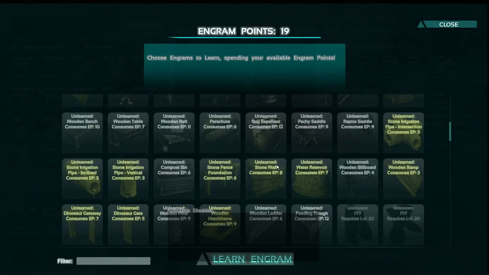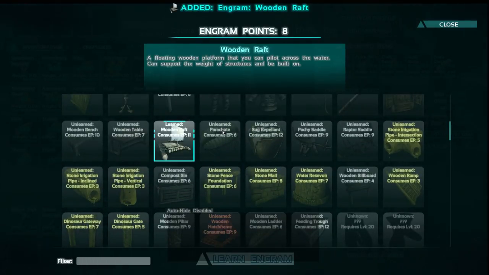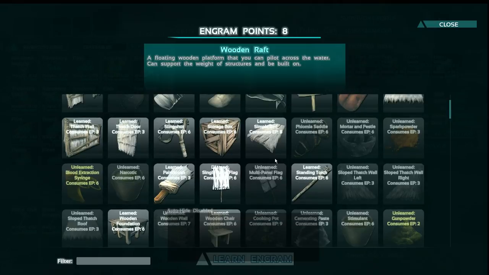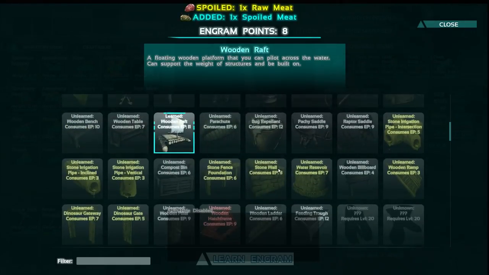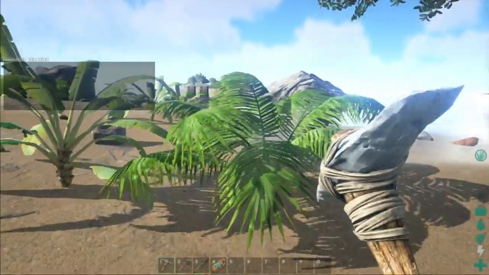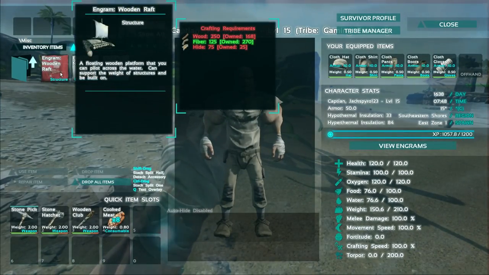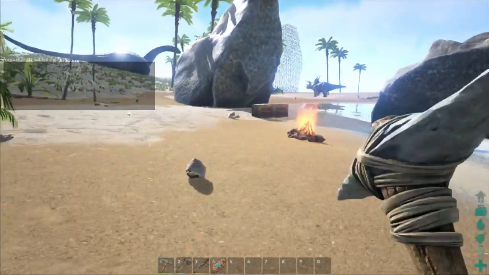Let's get the raft. Learn it. And now we need a graveyard thingy, a gravestone. For all the poor dinosaurs that will die in front of us. It is a sad story. I can't even find them. Gravestone. There we go. Okay, what do we need to make a raft? Craftable raft. 250 wood, 75. Okay, we can pretty much make it.